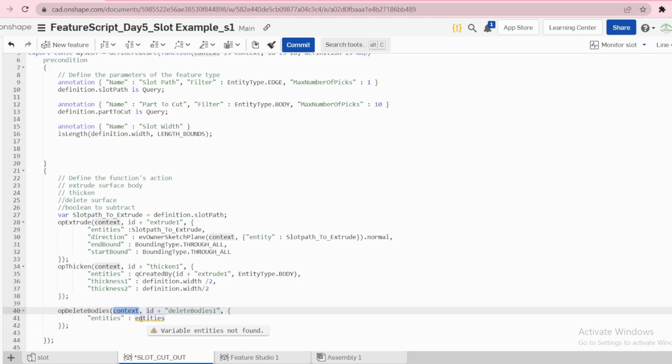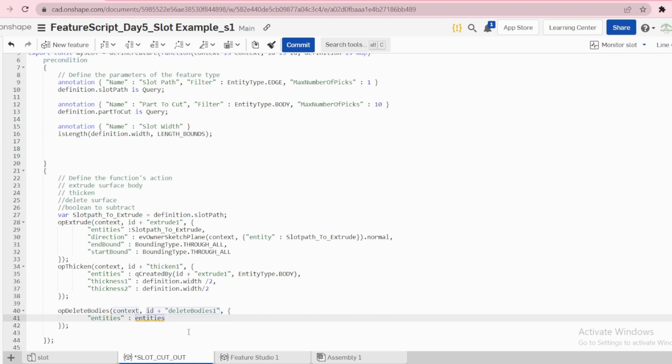What are the entities you want to delete? It is an entity that was created by a certain ID. Which ID? ID 1. Therefore, I want to call this one here entities. Let's see what happens when I want to use this entity.